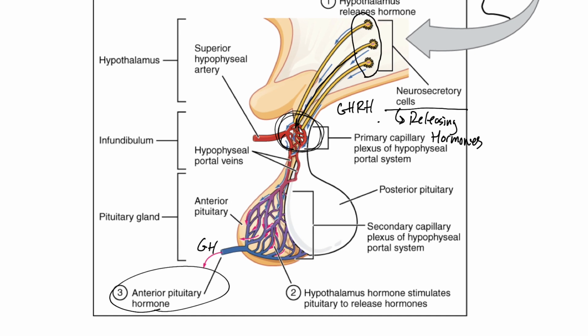So it seems like an unnecessary extra step, and to be honest, it kind of is, but this is just the way the system is set up. I call it a game of molecular telephone. The hypothalamus releases a releasing hormone, which tells the anterior pituitary to release the final product, the hormone that we're really after. That hormone goes out into general circulation and has its effect throughout the body.